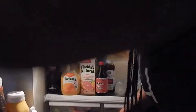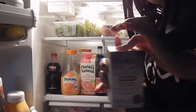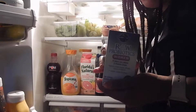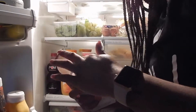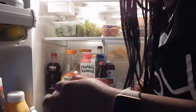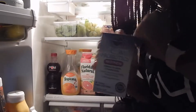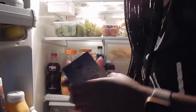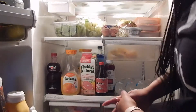Another thing I keep in the refrigerator — and I'll be shooting a separate video on this — ladies, probiotics. Probiotics are very good for us, our overall health as a woman. It helps with digestion in our gut and so many different things to keep our pH and everything intact and keep the body the way it should be.